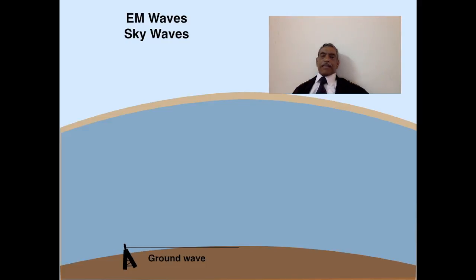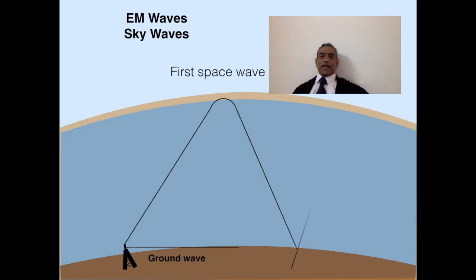Now let us take the space wave. We learned that space waves at some point get totally internally reflected, and part of it reaches back to the Earth, and the distance over which it has traveled in the process is called the skip distance. Now you will appreciate that there is a space in between the last ground wave and the first space wave in which no radio transmission was receivable. So this space is called the dead space.